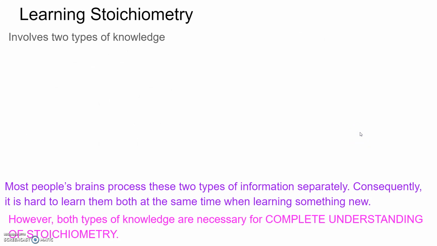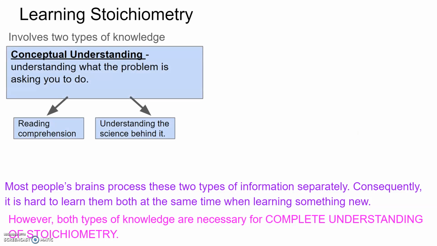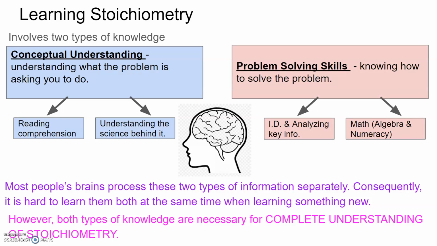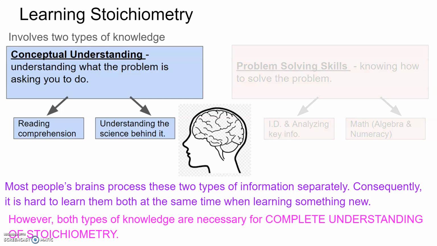So before we dive into the topics, what I want to remind us is that stoichiometry involves two types of knowledge: conceptual and problem solving. This video really deals with just the conceptual understanding. For problem solving, there will be example videos and practice that you'll look at later. But having the conceptual understanding is important because when you're solving the problems, you still have to think about what you're doing in case a problem is set up differently or they throw in a curveball.